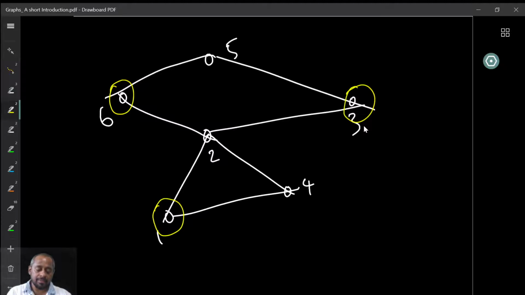Similarly, if I wanted something else, maybe I will say that I don't want this, but I will pick this one, 5. Now if I pick 5, then I cannot choose 3 or 6, but I can choose maybe 2 or 4 or 1. One of these I can pick. So let me pick 2 itself, maybe. But then I cannot pick anything else, so these two form an independent set.